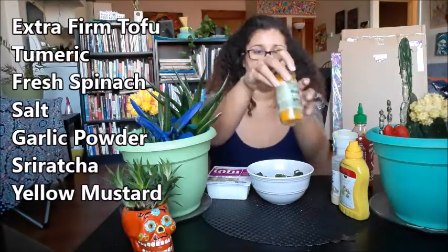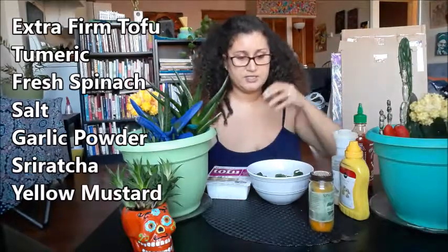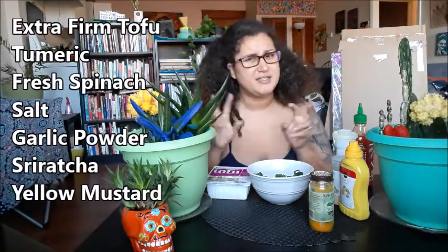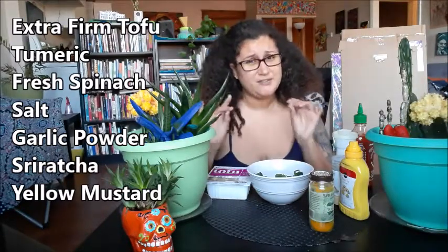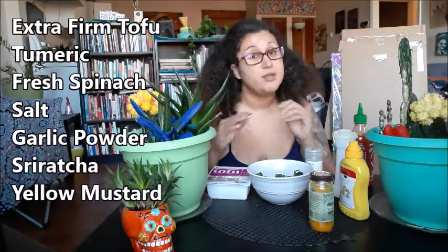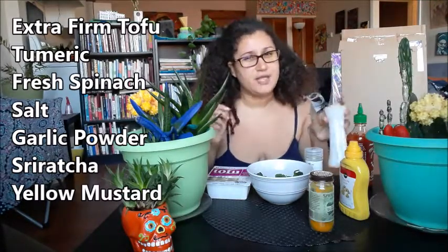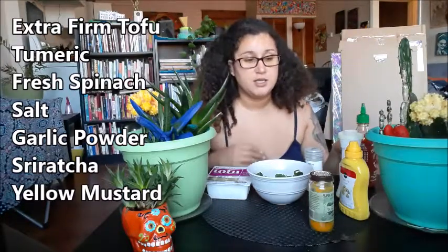This, my friends, is turmeric. Yes, the turmeric is gonna give it a delicious golden yellow color, almost like eggs, but it also has a lot of really good nutritional properties and a nice flavor. I've got some garlic powder because if you don't know this about me by now, you will. I love garlic. A little salt.